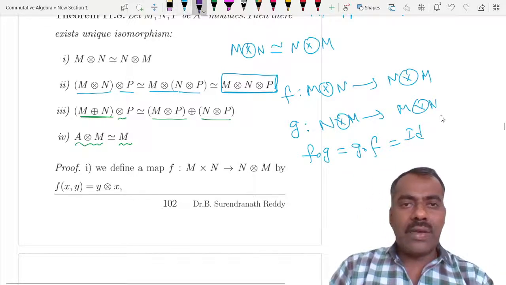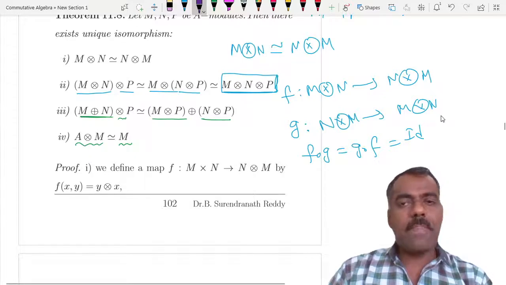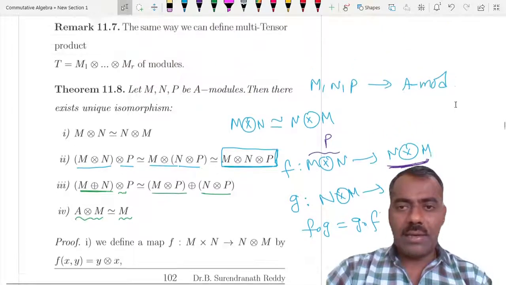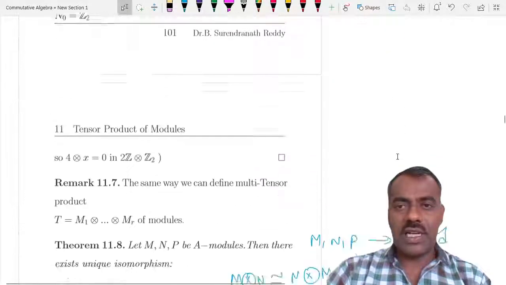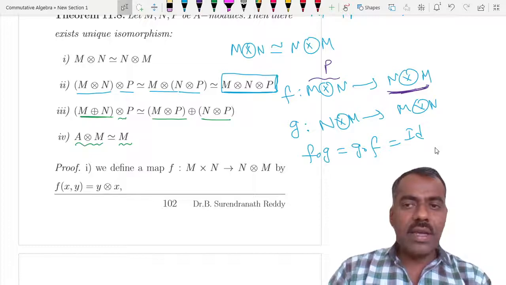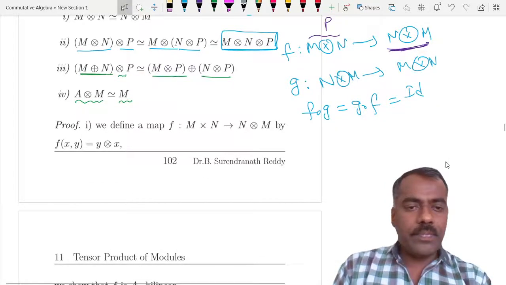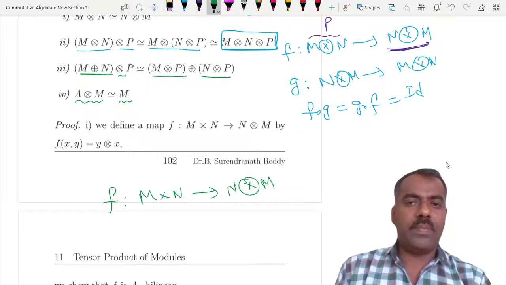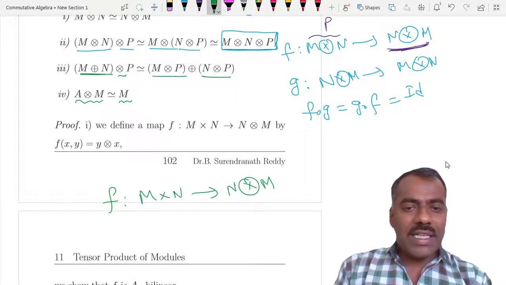Now, why can we show this easily? This is a tensor product, so it is just like our P in that universal property we talked about. If we want to get a map from here to here, it is enough to define a map from M cross N to this N tensor M, then show that it is bilinear.